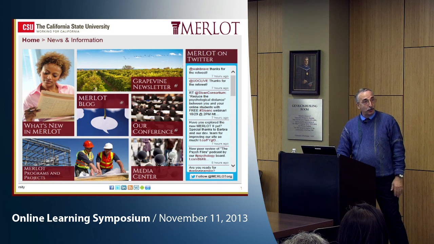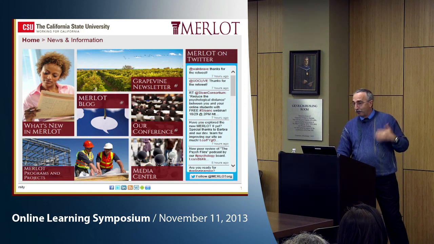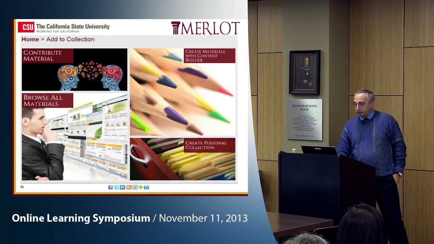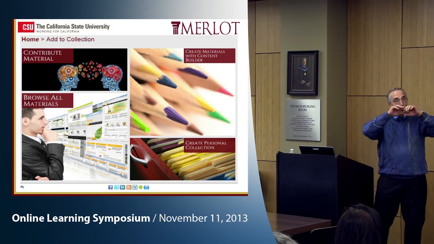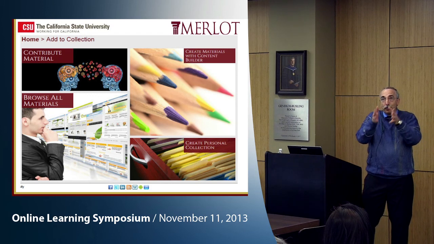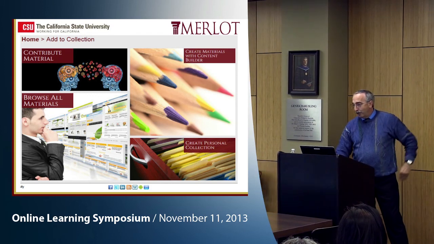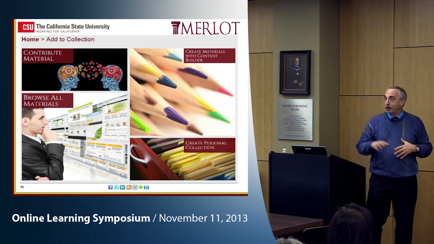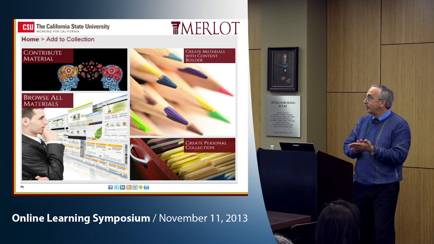We partner with Sloan C Consortium on our emerging technologies. We have a Grapevine newsletter, so there's lots of information you can get here. This is how to contribute materials. It's a simple process. We walk them through cataloging. You can also create your own materials. We have a tool called Merlot Content.